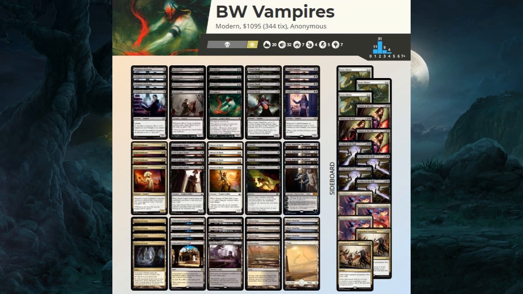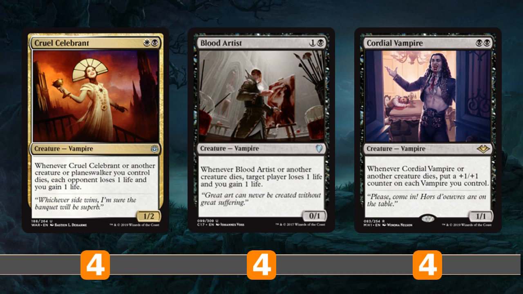Kicking it right off with our death triggers, we got Cruel Celebrant, Blood Artist, and the brand new Cordial Vampire. So the Aristocrats archetype is generally based off of sacrificing your creatures so that you can get those death triggers off of Blood Artist and Zulaport Cutthroat. But the problem is Zulaport Cutthroat was a human, but now thanks to War of the Spark, we have Cruel Celebrant, which is basically the same thing, but it's a vampire, which opens the doors to vampire tribal aristocrats.